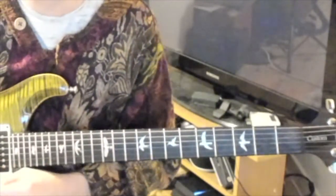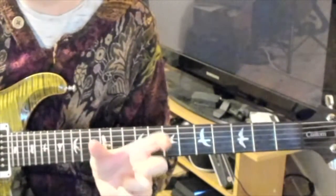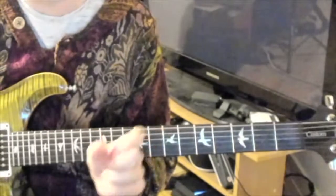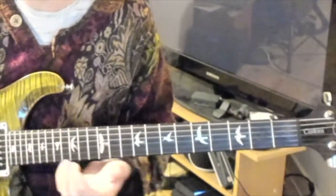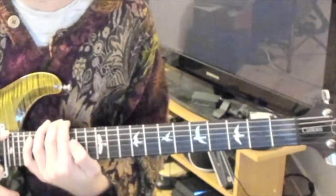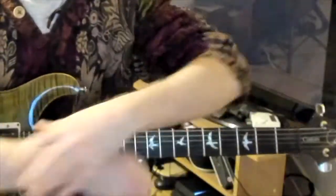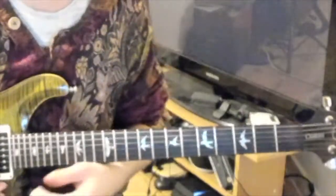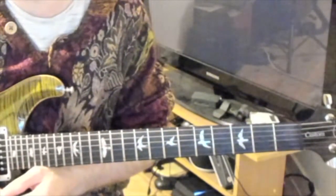So what we're going to do is start looking at basic 3 note per string scale shapes, or just wee fragments, wee snippets of scale shapes. Because most things that guitar players play will be 3 note per string patterns. Not all the time, but generally speaking, when you're first getting into this stuff, 3 note per string is very, very good for building up strength and stamina in the left hand.